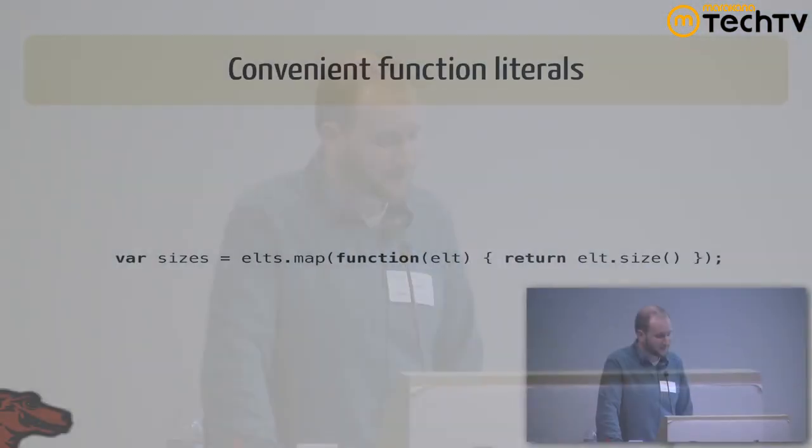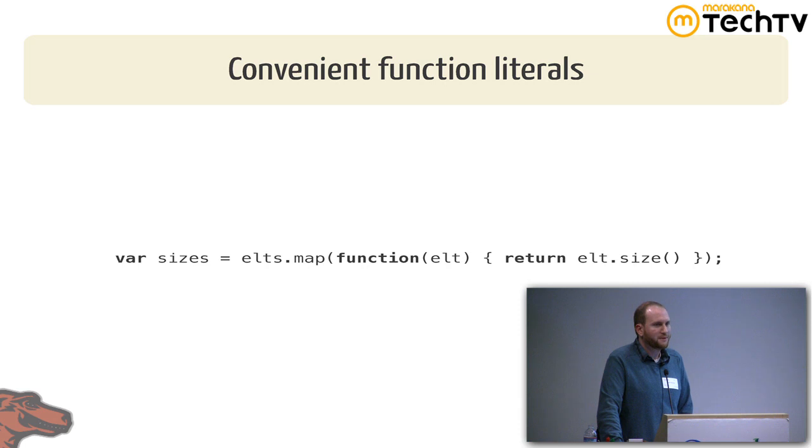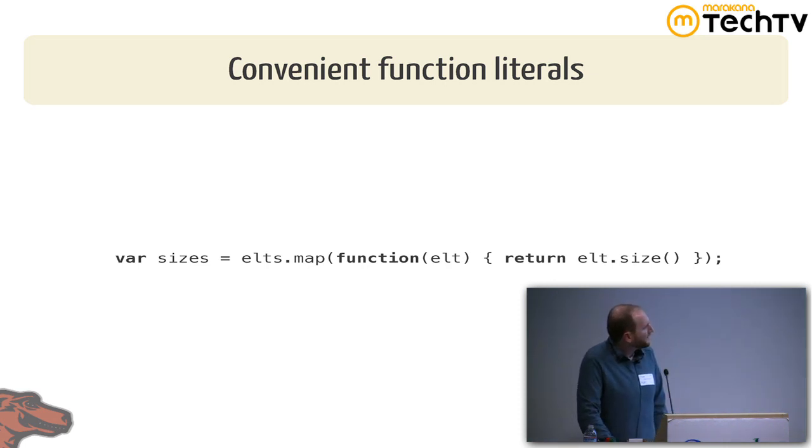Okay, so those are a few of the fixes to the language. So let me talk about some nice idioms that we're going to make more concise in JavaScript. Here's one that I think is really sweet. People in JavaScript really enjoy the fact that functions are first-class values. They get a lot of mileage out of that, especially with callbacks for event handlers. But we're starting to see some functional idioms like map, forEach, and reduce that have been introduced in more recent browsers. And the syntax for function literals is just a little heavyweight in JavaScript. You've got to write function, and for the return value, you have to add return.